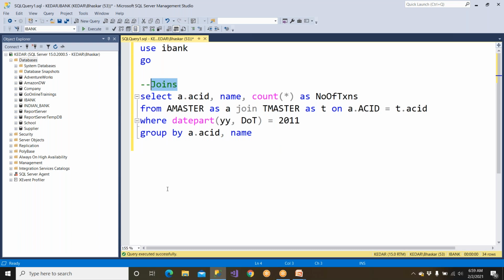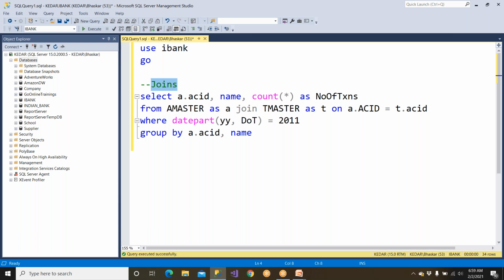Now what did I apply? I had applied joins, right? Number of transactions you wanted to have, you need to know a lot of things. This is coming from the second table, right? You cannot use subqueries, because subqueries means you need to get the data from the second table. When you get the data from the second table, you must go in for joins.